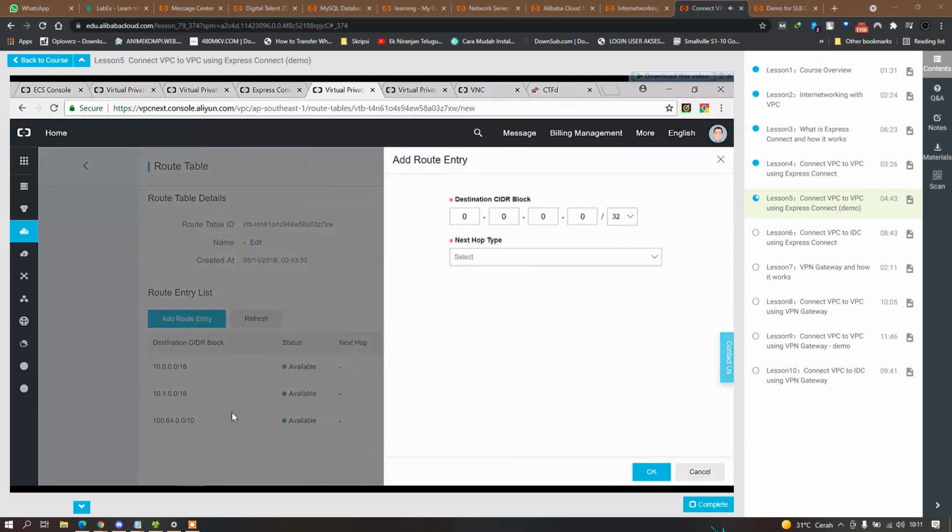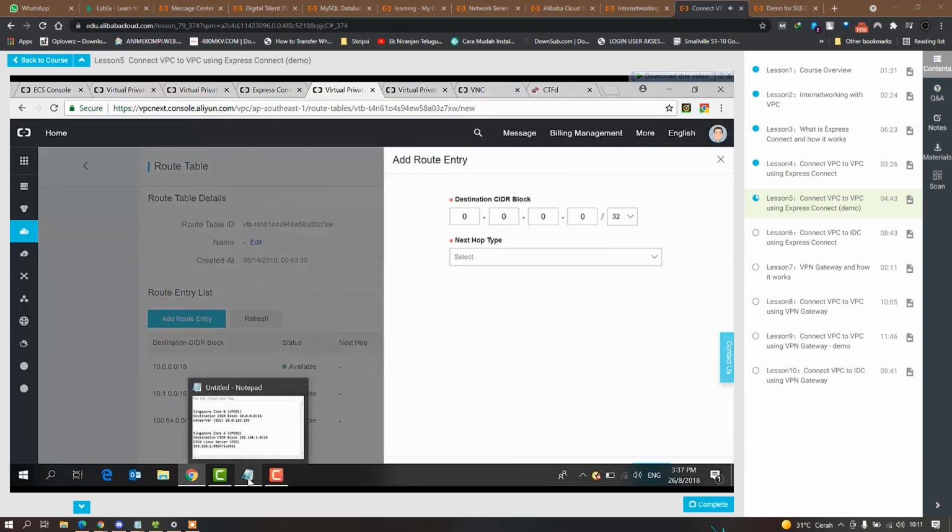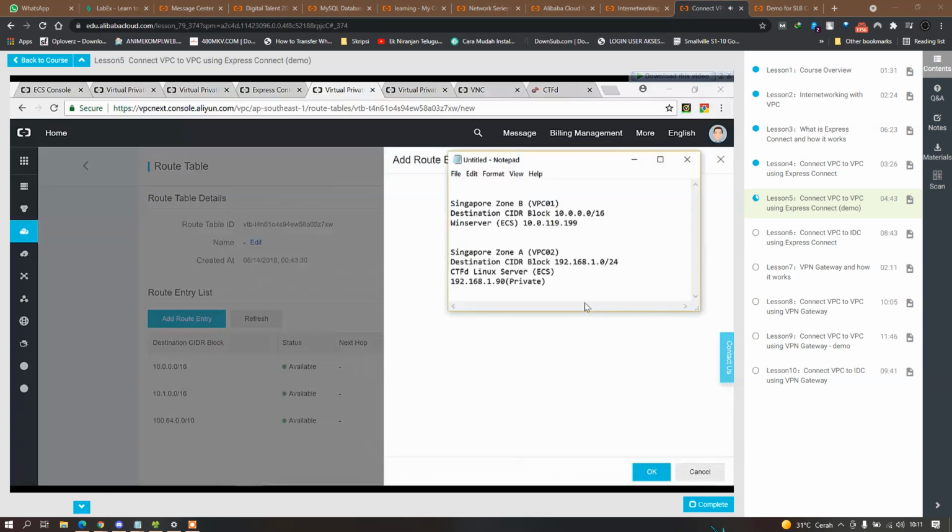For the new route entry, you will need the destination subnet information.